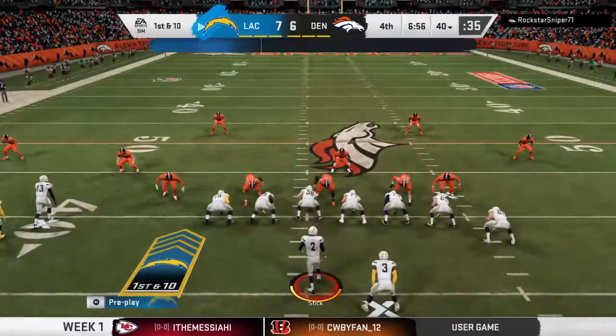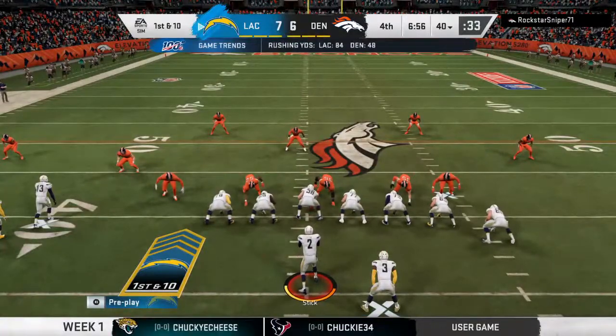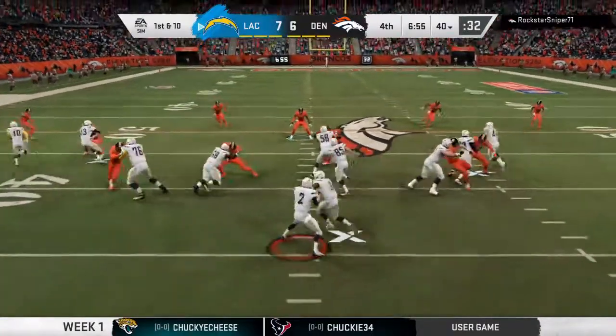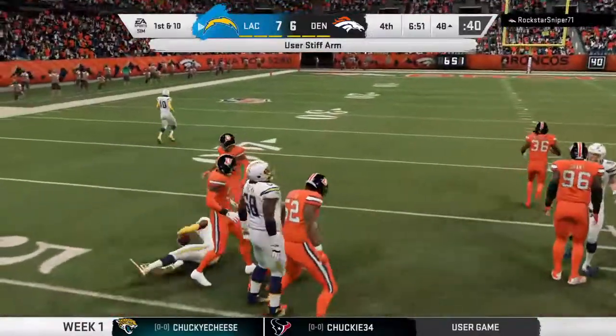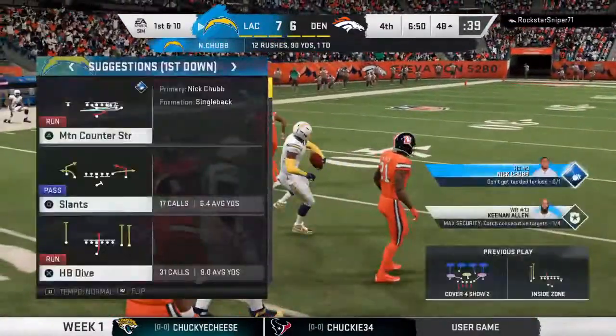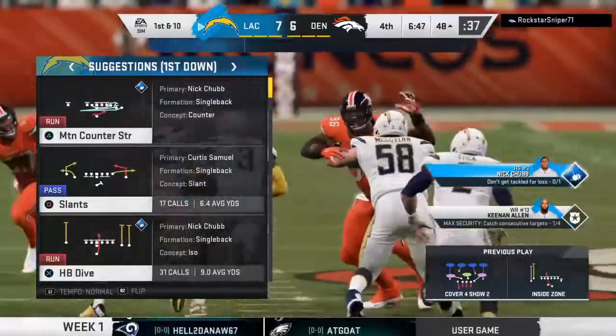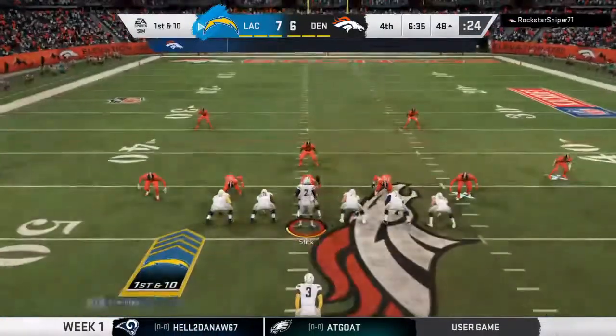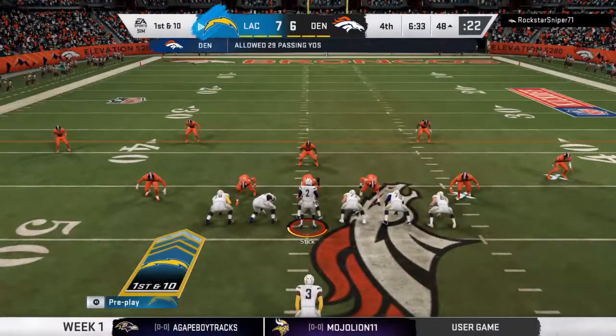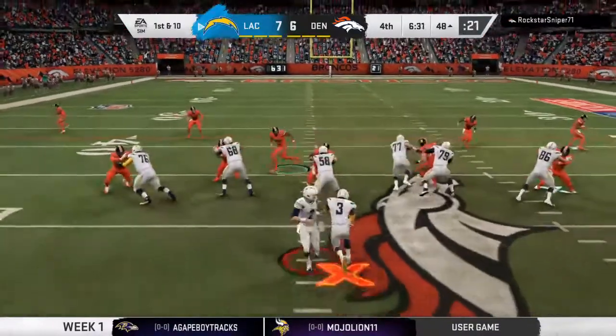A great Monday night to wrap up the week in football. Two division rivals and a great finish ahead as we come up on 1st and 10. And he'll be taken down, but not before he works it past the 50. Give him 12 yards there, and the Chargers have a first down. Some pretty good games all weekend. We may have saved the best for last. This Monday night game has been a dandy.